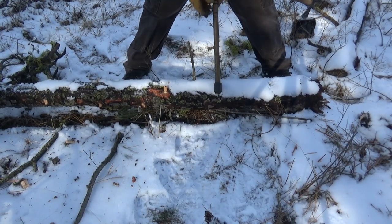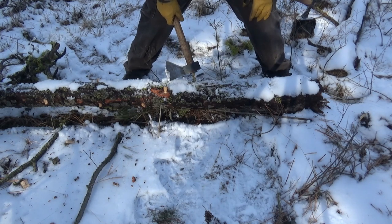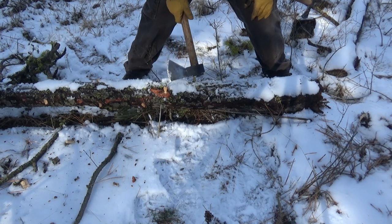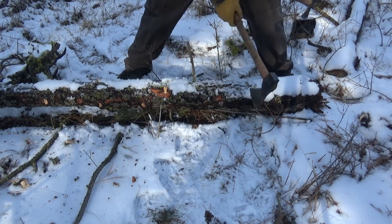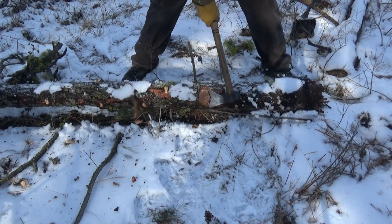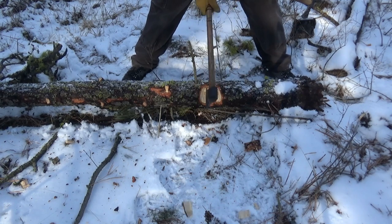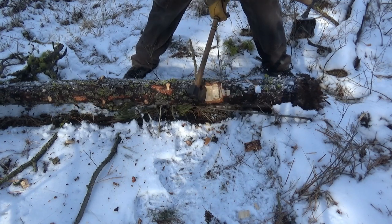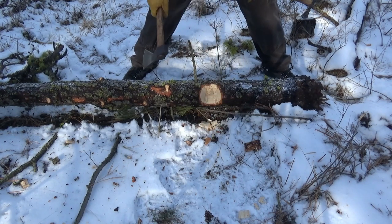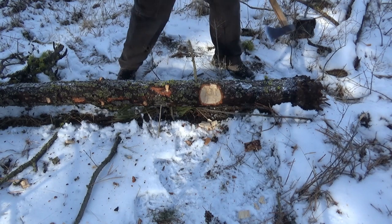We'll do a little bit of chopping. Before I get started, I just want to say — yes, I know you should use a saw and it's better and faster to use a saw, but we're not reviewing a saw today. Just do a couple of chops. The wood's a little bit frozen. This guy does pretty good. Let's do the H&B.